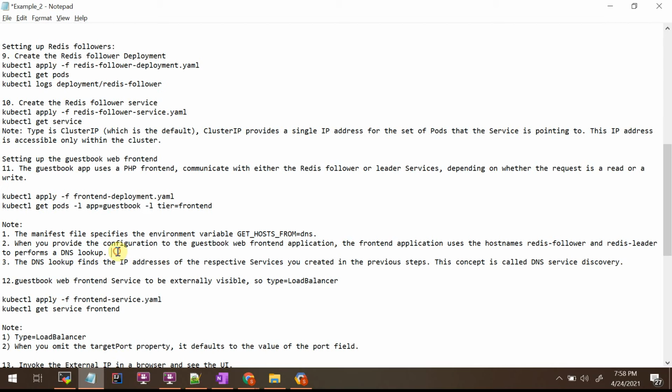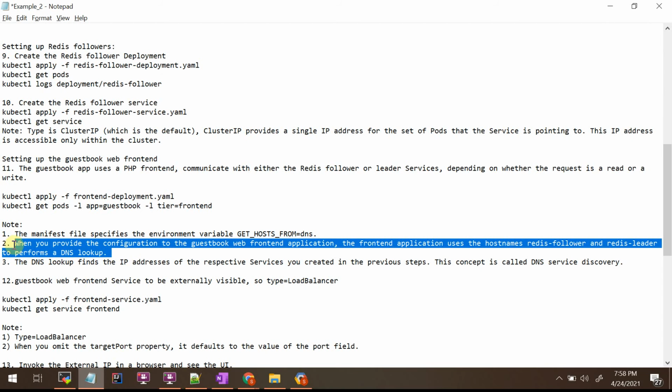DNS lookup is another feature within Kubernetes, which is implicitly available. Since IP addresses can always change, Kubernetes gives an advantage of DNS lookup. DNS lookup is nothing but, when you want to hit an API using curl or from the front end you want to access the backend API, the IP address, host and port should be resolved by DNS.